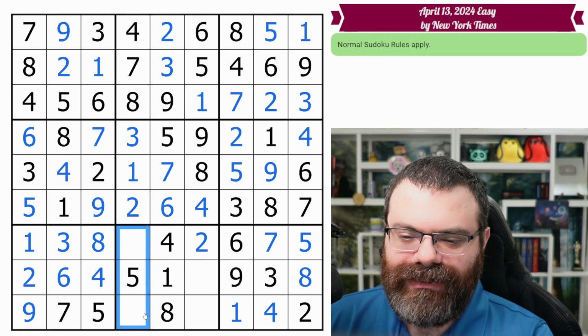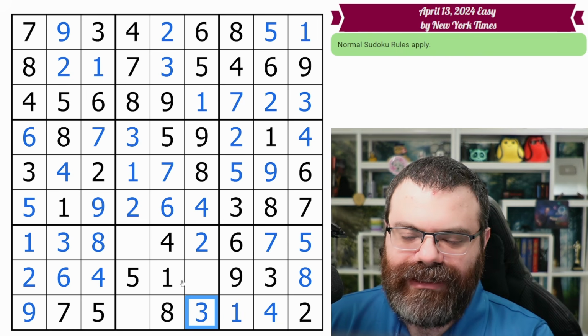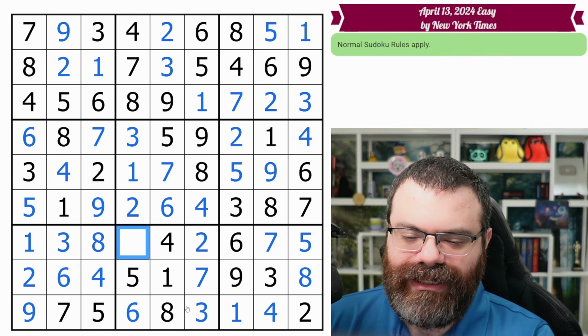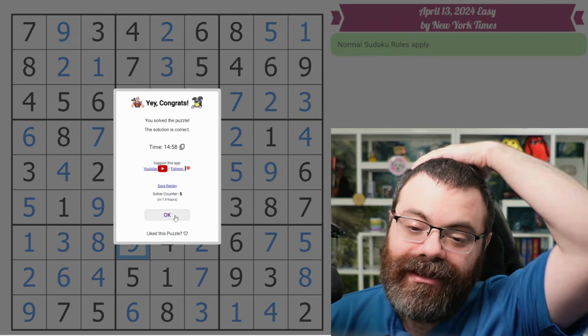We need a 3, which goes there. We have the 4 and 5. We need a 6. These 6s look in, so we can place this 6. This 7 looks in, so we can place the 7, and then the 8 is already there, and we place a 9, and we are done with the correct solution.